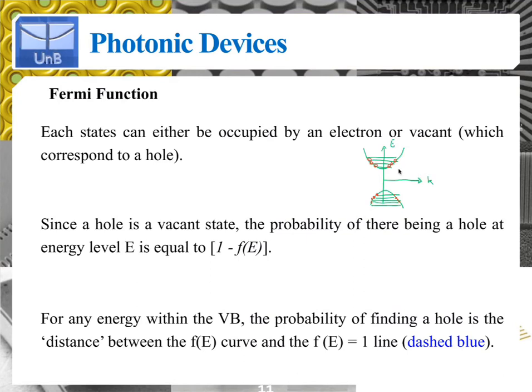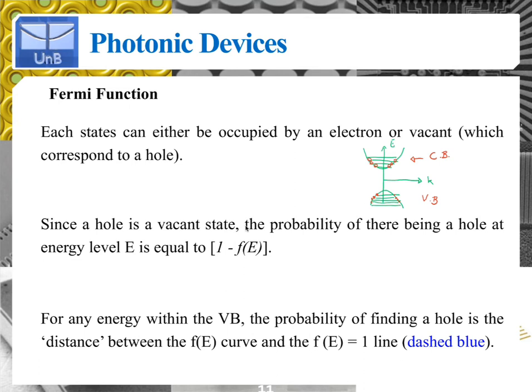At 0K, we saw that all of the states in the conduction band were empty and all of the states in the valence band were filled. As you raise the temperature, some electrons are able to transition up to the conduction band, leaving holes behind. Remember that the empty states correspond to holes only if they are in the valence band. These empty states in the conduction band are just empty states. They cannot be used to conduct electricity. Only electrons in the conduction band and holes in the valence band can be used to conduct electricity. So these are some of the concepts that we saw.